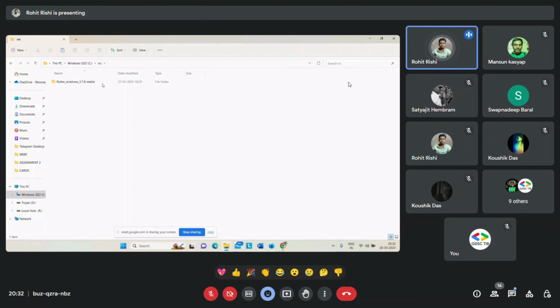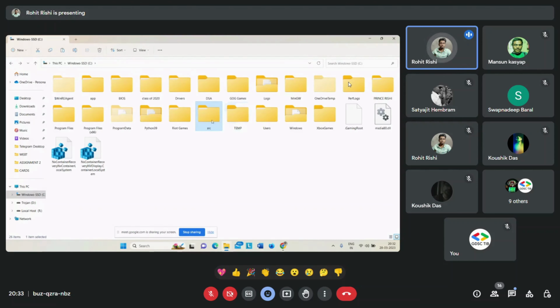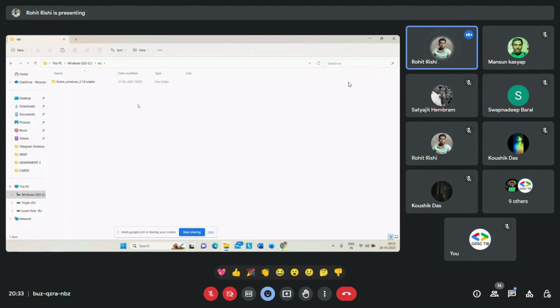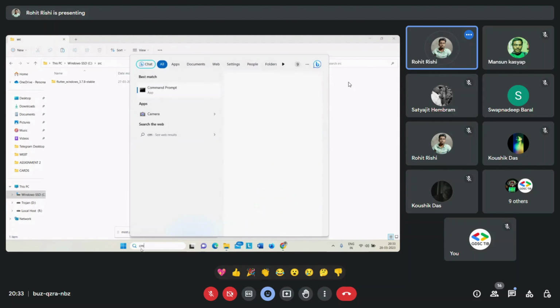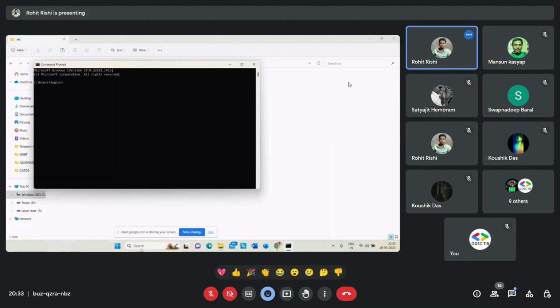After extracting your zip file, create a folder in your C drive called src and paste the extracted files and folders here. So I thought you guys have done that. Open command prompt and type a command called where flutter.